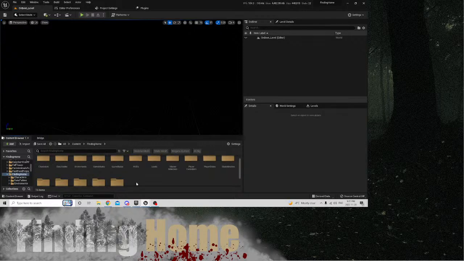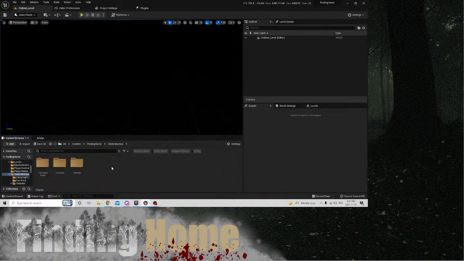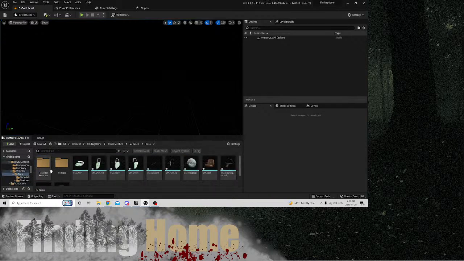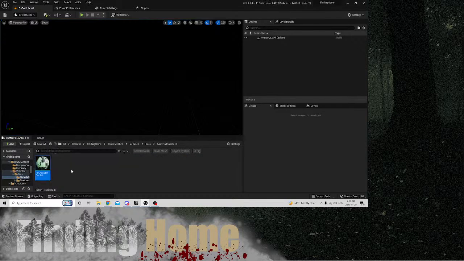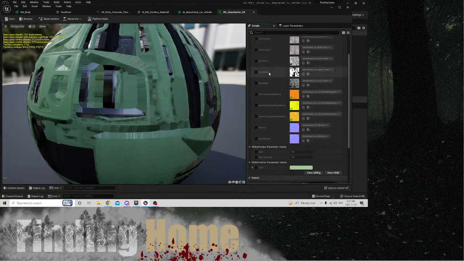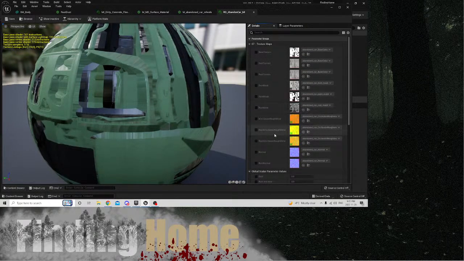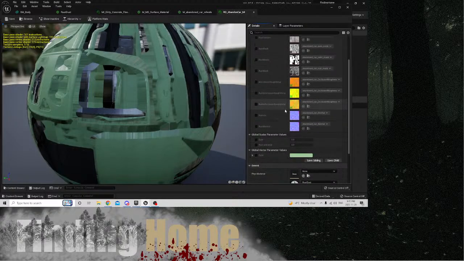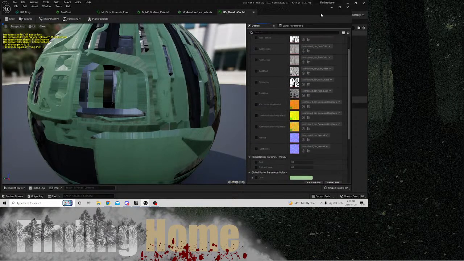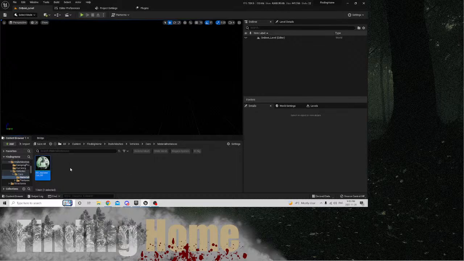We go to our static mesh, go to vehicles, cars, our material instances. Open this up here, and now we have all of this as defaults already pre-set up. Now we could duplicate this and call it rust and dust, abandoned car, wheels. F2 because there's a 1 at the end of that.